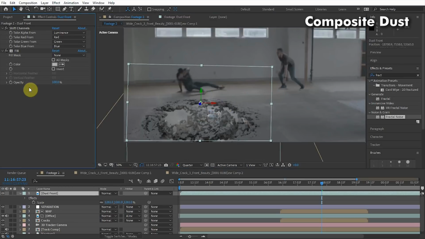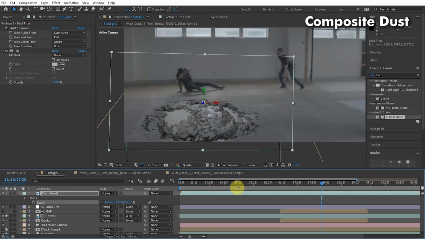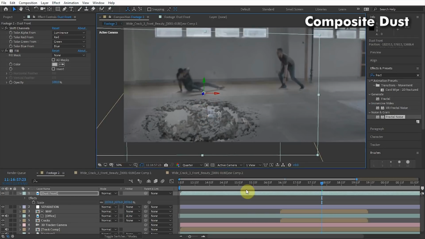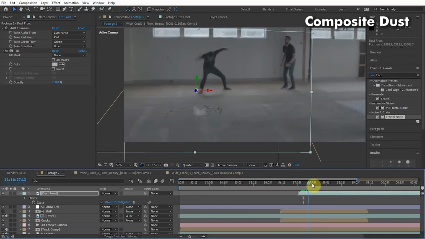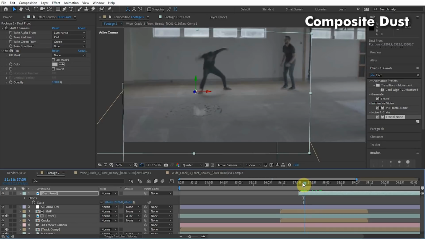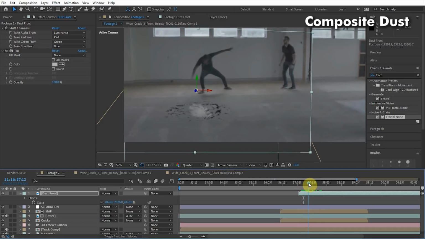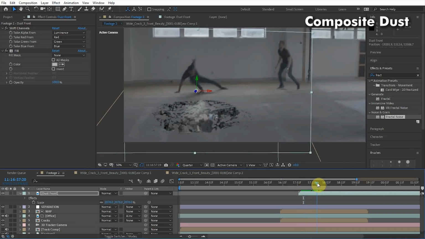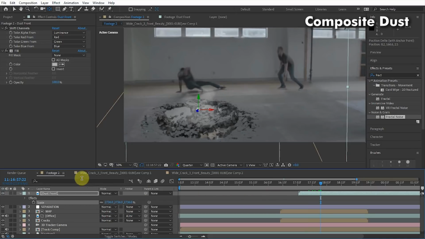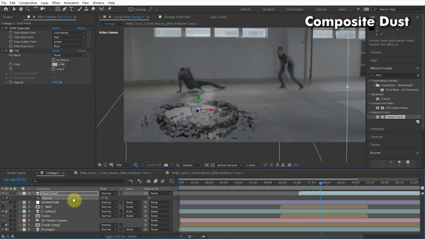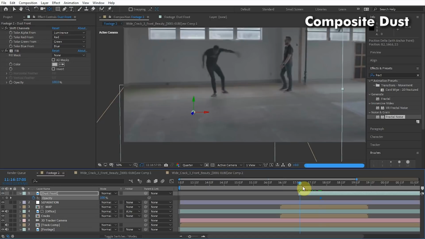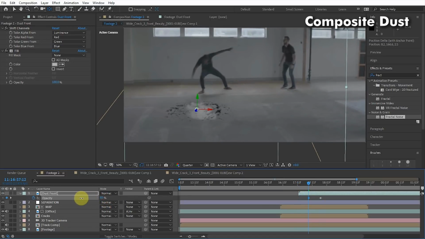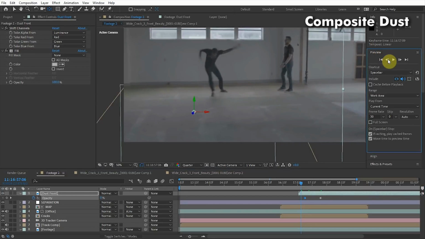I'll just delete the fractal noise for this example, and we probably just want to really scale it up and make the timing right. What I also kind of like to do is make it fade in, so that way there's not like a dot of smoke at the very beginning. It just kind of puffs in. So I'll go forward a little bit and hit T for opacity. Select the dust layer, hit T, keyframe the opacity at 100%, and go towards the beginning and make it 0. That way the opacity kind of fades in. Let's check out a preview.